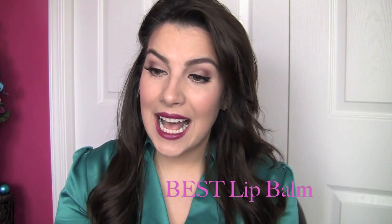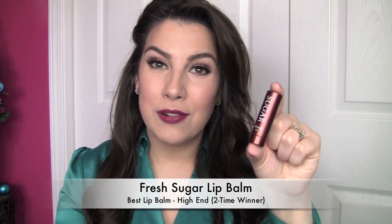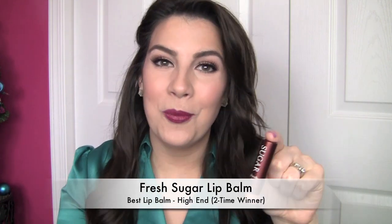First off, best high-end lip balm. The winner is the Fresh Sugar Lip Balm. I have one of these minis and I've actually gone through a whole one in the past year. I've gotten these sometimes as a little perk from Sephora, but they're really fantastic quality lip balms. If you have a chance to try one — I know they're kind of pricey for a full size — it's got a slight lemony scent and the texture is a little bit thicker than a lot of chapsticks. My sister loves these too. I got her one of the tinted ones for Christmas in Berry. The classic one has SPF 15 and it's really nice.